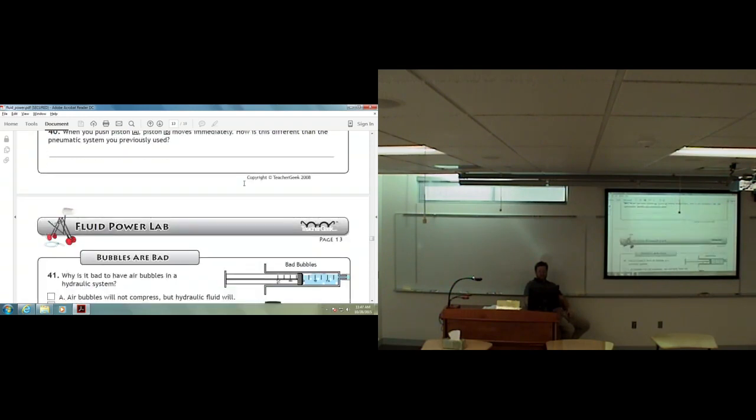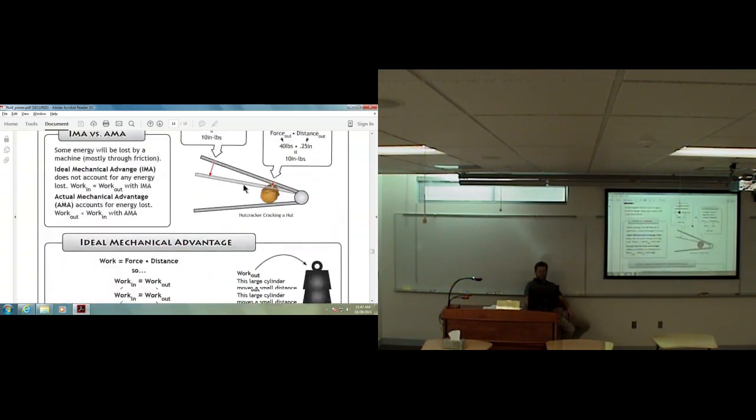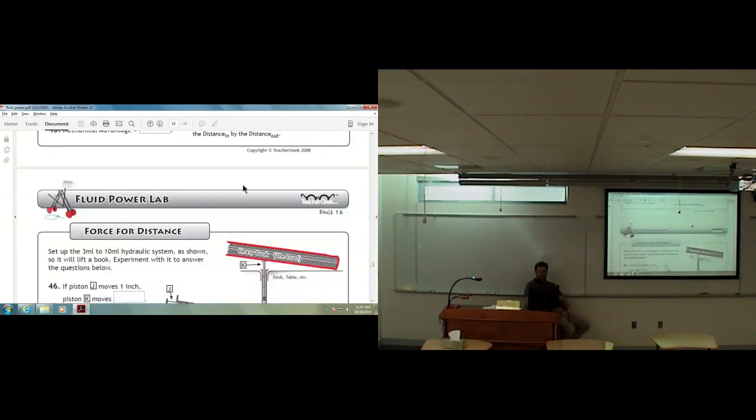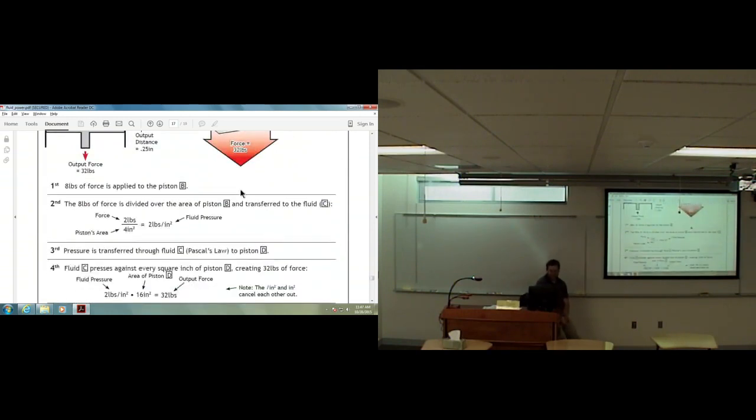So here we have some more stuff to do with hydraulics, and then some more experiments to do. They have various things they want you to do, and that will be easily enough for you to do by Friday. And I'll give you some time on Friday to work on it. But you should at least do all the experiments, or bring your stuff with you on Friday so you can finish those experiments. I would recommend taking this stuff home, doing the experiments at home, filling out the information from the experiments and doing some of the work. And then if you still need time to finish it, you can do it on Friday. I will give you some time in class on Friday to work on them as well. But on Friday I will be talking about the first hydraulics experiment.